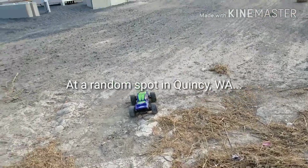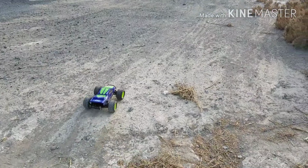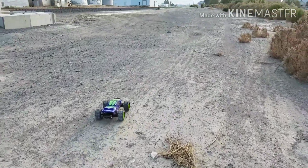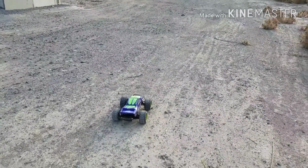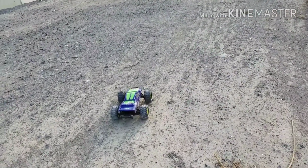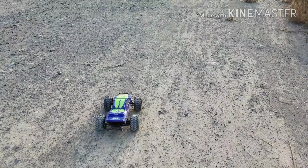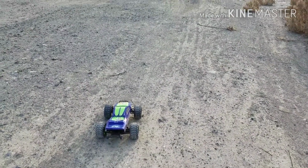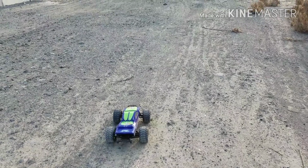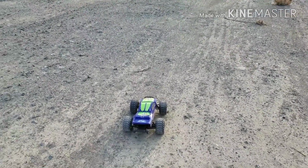All right, this is the RC Dabbler, and I am in a town in eastern Washington called Quincy, just visiting, and I brought my Stampede 4x4, which I've upgraded with a Castle 2400 KV motor and a Castle Mamba Max Pro ESC that I had sitting around unopened, and finally found a reason to use it.